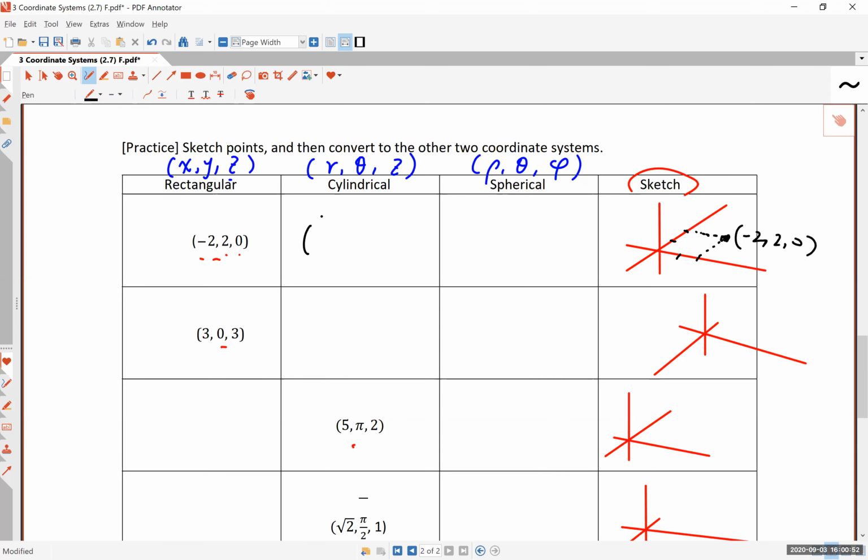r, you remember what r is? It's how far this point is from the origin. Well, that's easy. This has to be 2 square root of 2 because you have 2 here and 2 here, so the hypotenuse has to be 2 times the square root of 2, right? And then theta, remember this is x, this is y. You're trying to find this angle. It may be helpful to look at this picture from the top. Where is this point? It's right here, right? That's -2, 2. So you're looking for this angle, and from the picture, it's clear it has to be 90 degrees plus 45 degrees, 135 degrees.